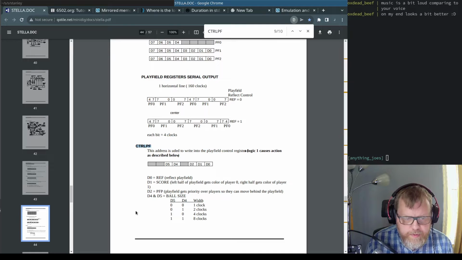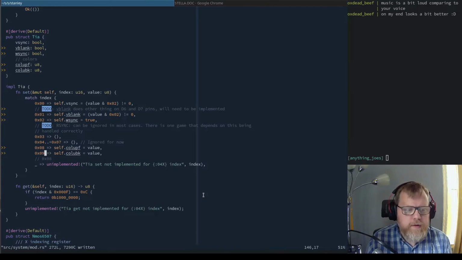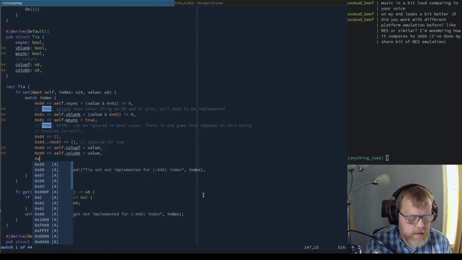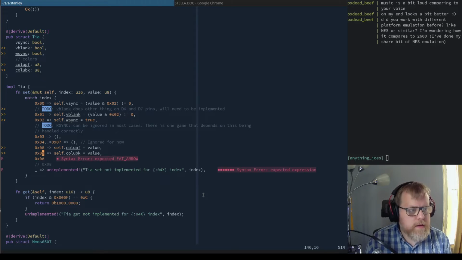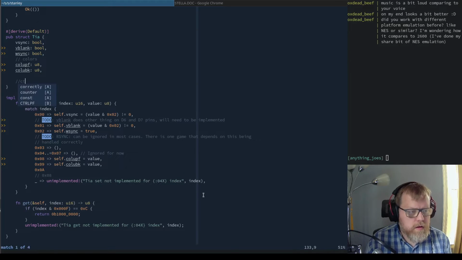It's just this one, reflected playfield in bit 0. So it's at 0A. So we'll do control.